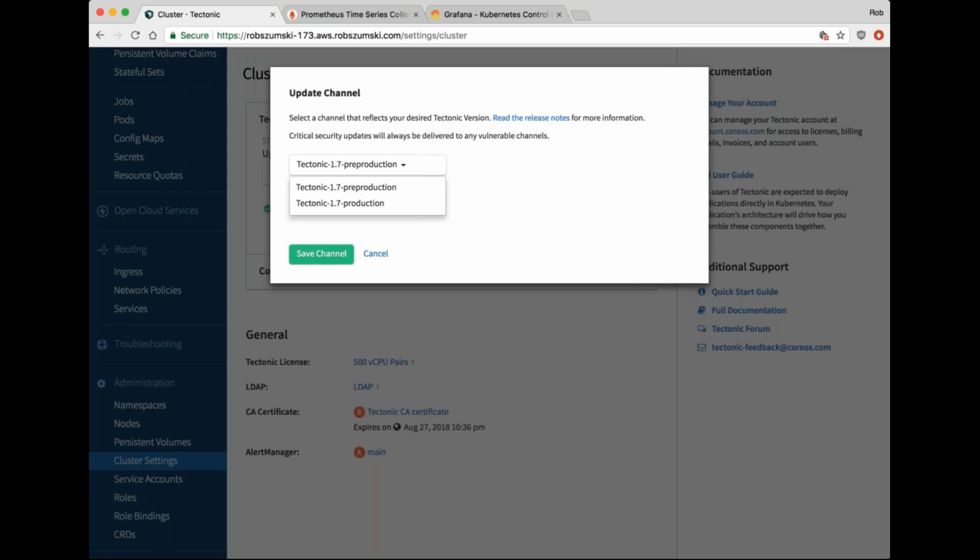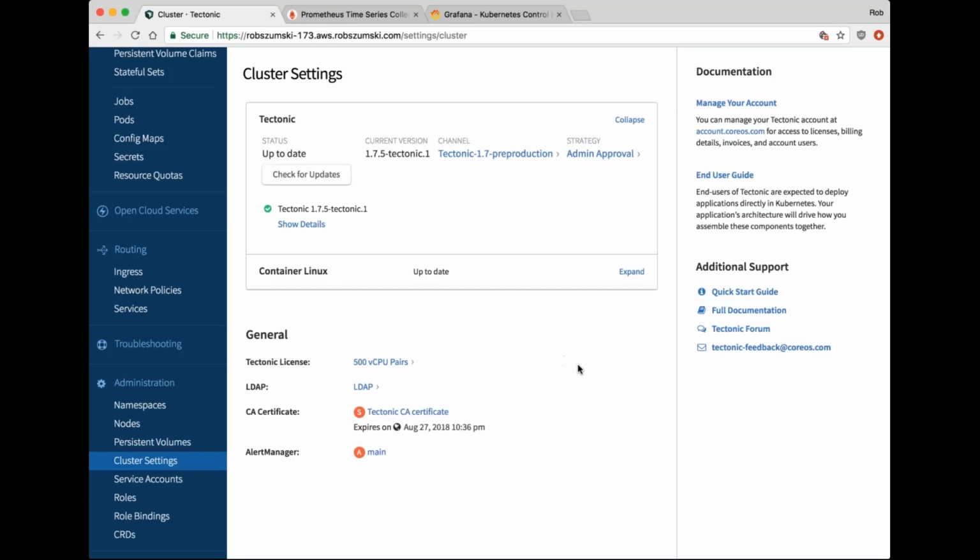Tectonic has 2 different channels that you can subscribe to, and this is just to limit risk when doing updates. You can keep your pre-production servers on a pre-production channel, have those update first, and test any compatibility that you need with your applications there. We suggest you choose the appropriate channel and keep it on automatic, and then you can find any issues before they pop up.